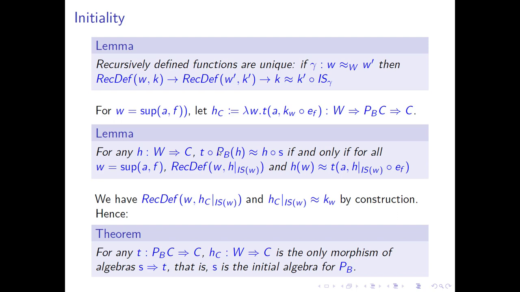And then you can prove that a function from W to C, extensional, makes the square commute if and only if the restriction of this H to each setoid of immediate subtrees is recursively defined, and moreover H is obtained applying this construction to the restriction of H to the immediate subtrees. Which is like to say H is obtained as a further recursive step from these restrictions. And from this lemma, you automatically get both the commutativity of this function HC, because it satisfies these two conditions, and the uniqueness of this HC, because if you have any other function that makes this commute, then you know that the restriction satisfies this, and this implies the uniqueness.